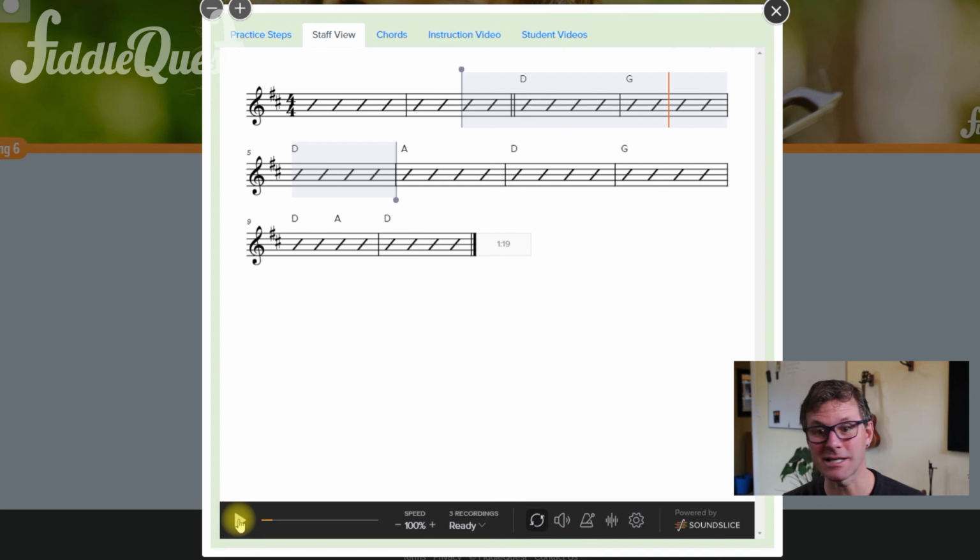Some kids will just keep going with it. I'll say, you know what, I really think you've got it, and they'll go, okay, because they would spend 5-10 minutes on a phrase that they're continually playing correctly. And so I'll say, I think we can move on now. But that's more rare. Usually the kids will say, okay, I think I got it, and I think, yeah, you're right. Let's go on to the next phrase.